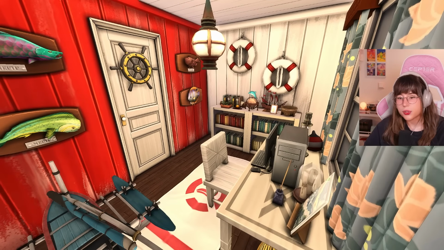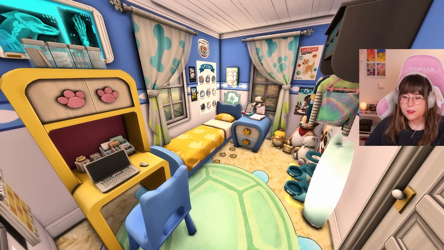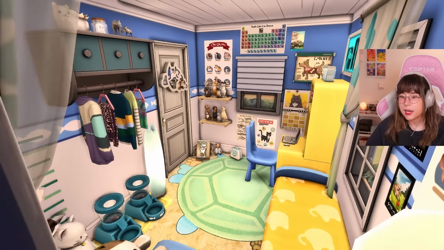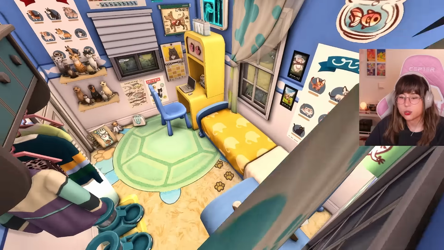I got so unlucky with items. But anyways, here is the kid's bedroom. What was this again? The very pet enthusiastic, possible future veterinarian, inspired by those food balls over there. And I do kind of like this room. It's kind of charming. You can see instantly that it is a kid's bedroom who has an obsession with one thing and one thing only. I do like this room.